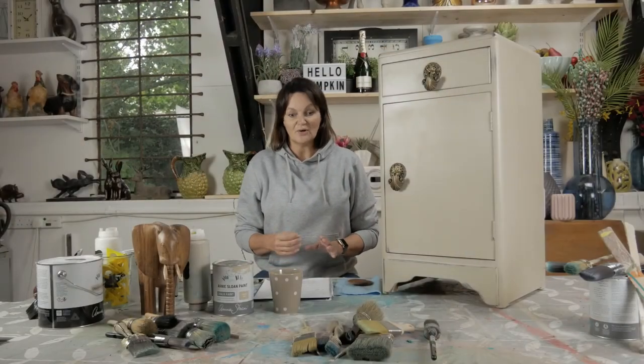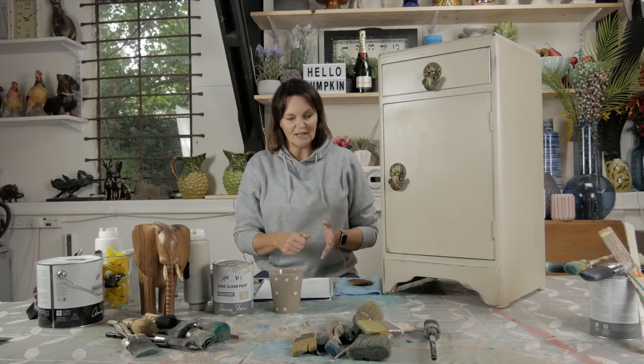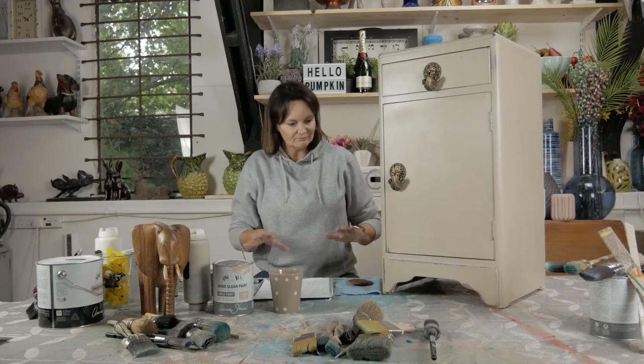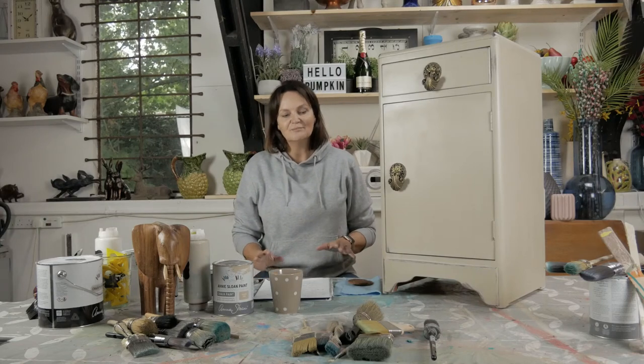And you just get a brush that you don't really care about. It doesn't have to be a fancy bristle brush. And literally dip it in. Now make sure, this is a good tip for you, that you either have a space like me, literally a studio, so it doesn't matter if water goes on the floor, but you want to protect your surfaces. So if you're doing it inside, make sure you put a few drop cloths down, because water will be going everywhere, pretty much the way that I do it.